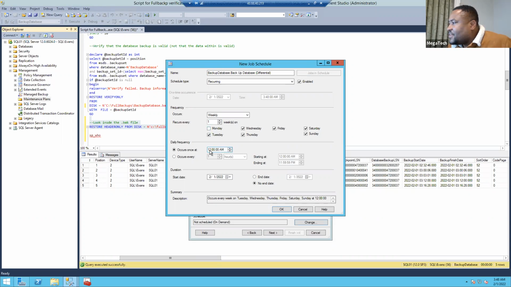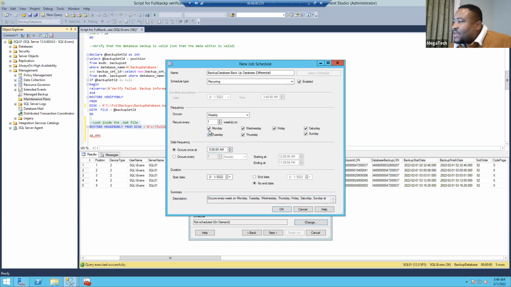So we can make it 5 a.m. If we say 5 a.m., that means we can start and include Monday. Or we can make it just a few minutes after the full so that we can see it. Okay, so full backup occurs at 4.